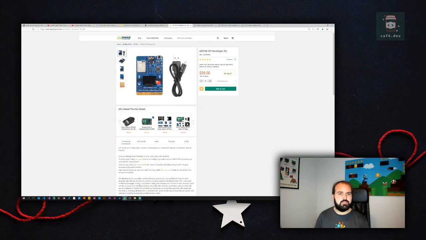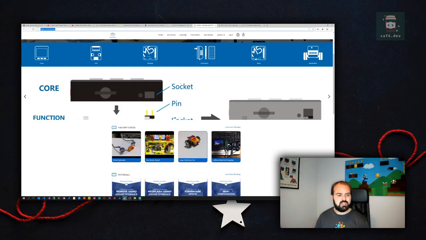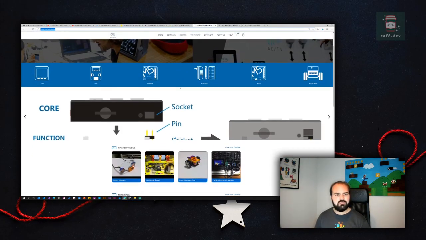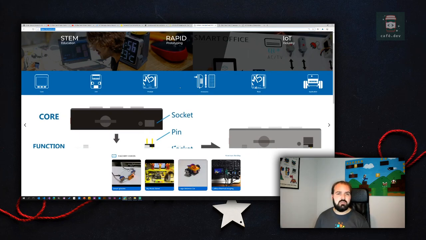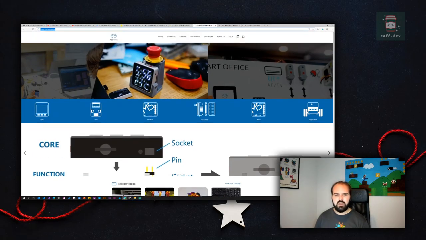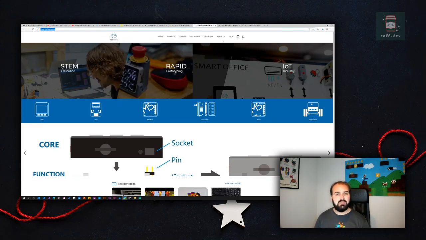So I've done some research about another IoT Arduino compatible platform, and I found a great one, the M5 Stack platform. The M5 Stack is quite interesting because it's basically 2 components. It's a core component, which I will show you in a minute, and also a lot of modules we can use to extend it. As you can see, we can have a pretty decent looking board without doing any soldering or wiring.